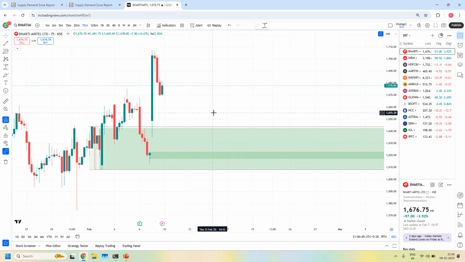But if a new ITF zone is created, I repeat, a new ITF zone is created, and because of that our software does not display it, then ignore that stock. It is no more valid. So this is one important care you have to take. The same rules you can apply for other income trades also. In the coming days I am going to explain other income trade analysis also, but remember, the same analysis is applicable in all the income trades.